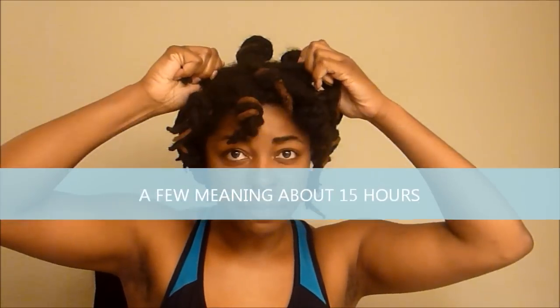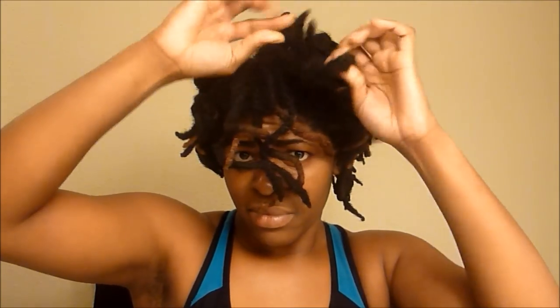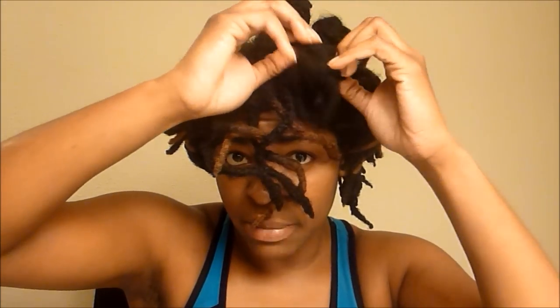It's been a few hours. My hair is dry, so let's get these taken out. And so I really like these. I might need to leave them in a little bit longer, but the good thing about these is they're really quick and easy, so I don't stress if they don't curl all the way, or if I don't let them dry completely, because I don't know if I did. My hair was a little bit wetter than I thought it was. Which is why I usually don't do them until my hair is completely dry, because my hair holds water like a bucket.